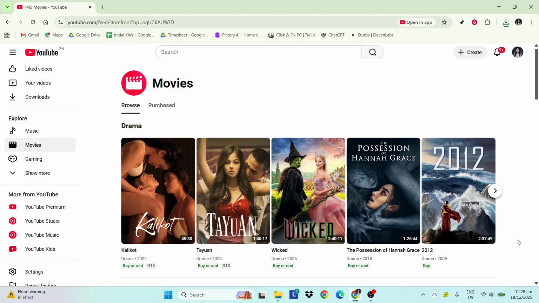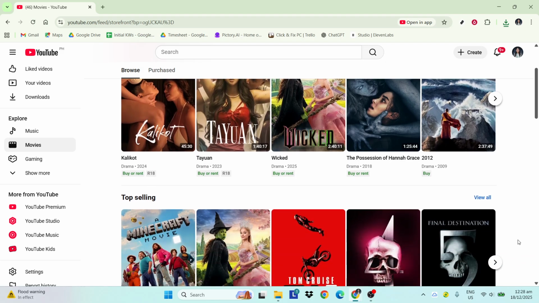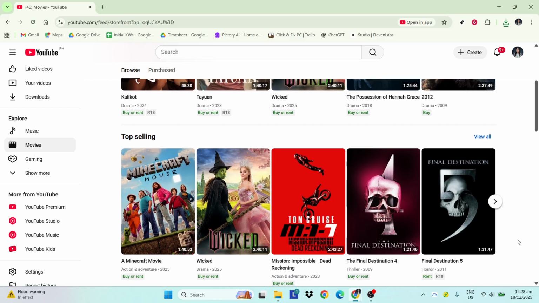The Trending section showcases titles that are currently hot with viewers, so it's a great place to discover what people are watching at the moment. Top Movies usually features consistent favorites and bestsellers, while Recently Released points you to the latest arrivals. Think of these sections as quick shortcuts to finding something worth watching without having to dig through search results.